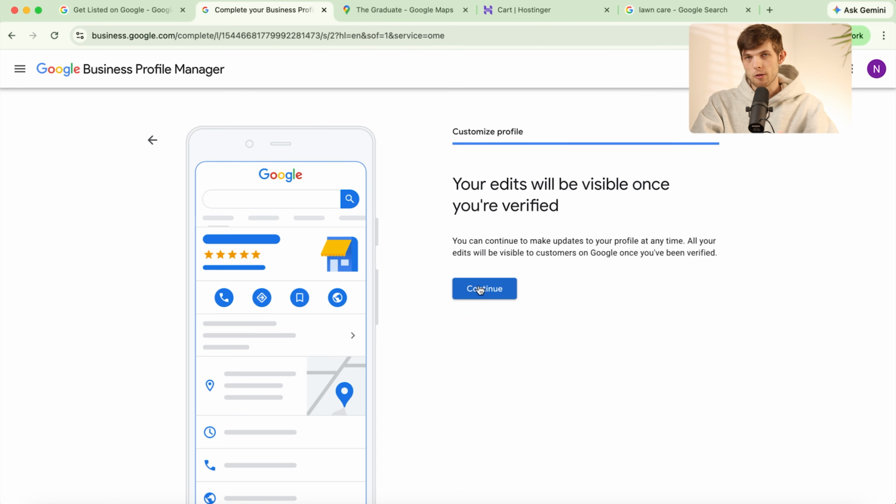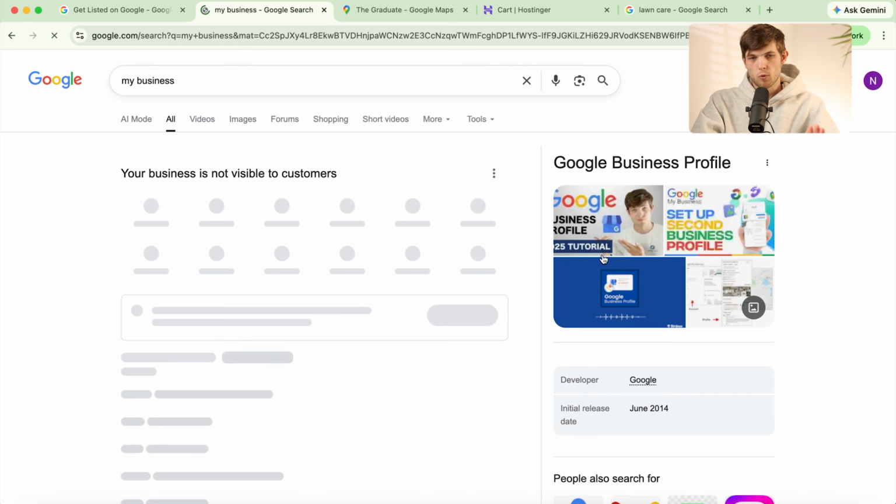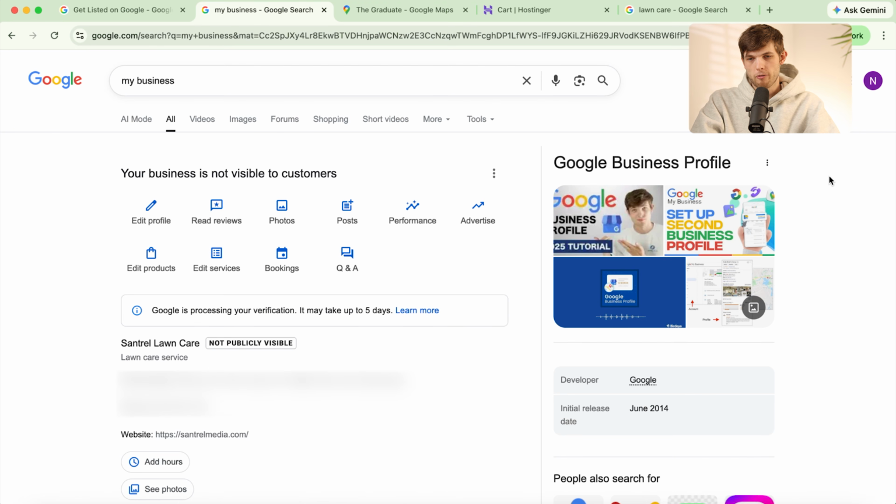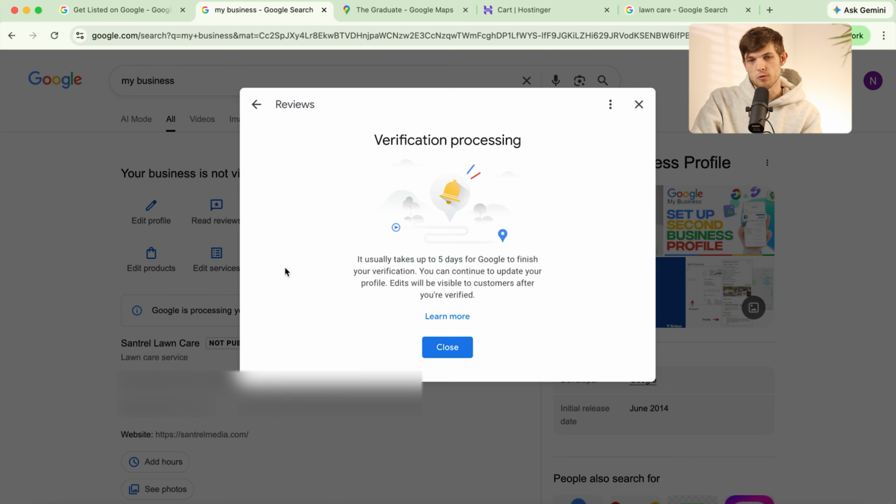So we have to wait for our business to be verified. Google said it could take up to 5 days. So we can still go into our business profile here and just look around to learn more about how to navigate this. So let's go in here, and this is where we're going to be able to basically control our entire business on the Google side. So when people are writing reviews, you can read those reviews and then you can respond to those reviews.